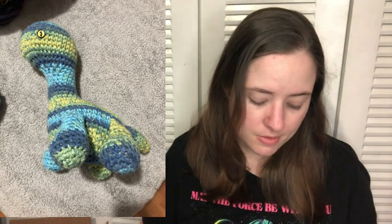And then next I made another amigurumi that was a Brontosaurus by Michelle Estrada, which is Pixie Marie Crates. She has a Ravelry store, an Etsy shop, and a YouTube channel. To make it, I used a J hook, which is a 6 millimeter, and I used Premier Serenity Chunky, and the colorway is called Bright Water, and it's a number 5 bulky. That was a lot of fun to make. I got to use my really cool new safety eyes that look like animal eyes.